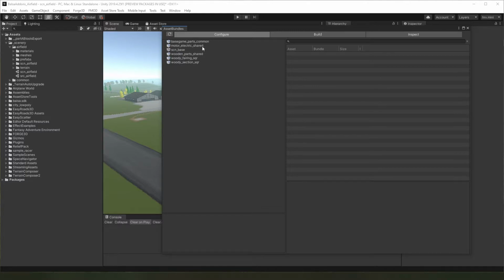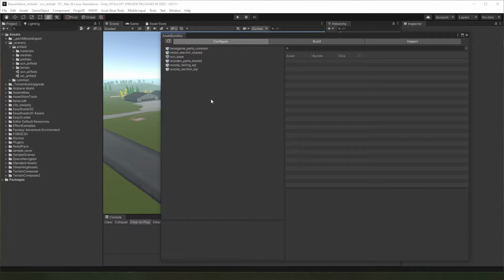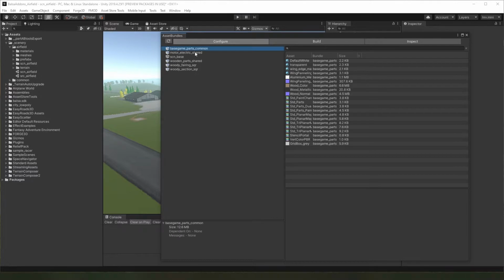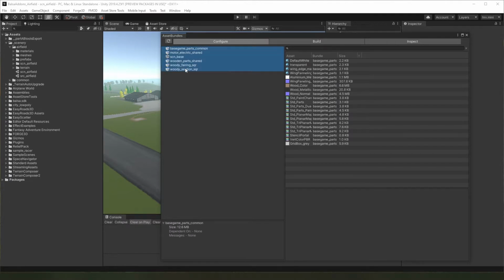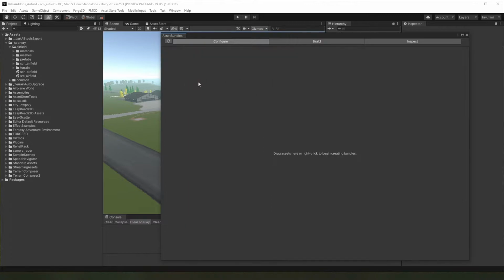And this will let you generate the asset bundles that the game uses to load all of its add-on content. You can see here that the SDK example project already has a few of these asset bundles set up, and these are defined by the assets that are in the parts setup scene. And we're not using these right now, so you can actually go ahead and delete these. And that doesn't remove any assets from the project. It has just deconfigured those assets as being part of these bundles. And you don't need to do this, but the asset bundle browser will build all of the asset bundles that are configured in it. So it's probably just a good idea to not build assets that you don't need to.